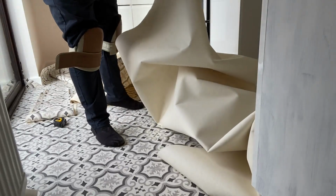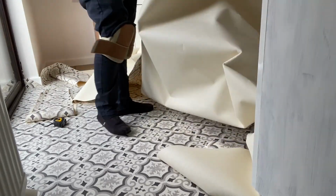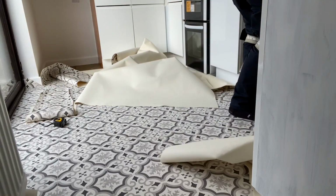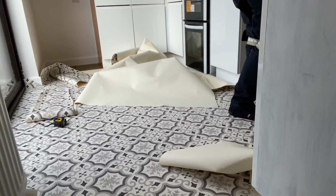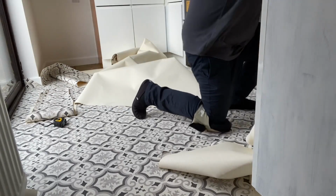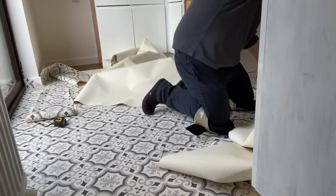For any fitters out there that might be following the channel, you can feel my pain on this job. It is literally the size of the area that's the problem. Now, for those who don't understand, let me take you through it.